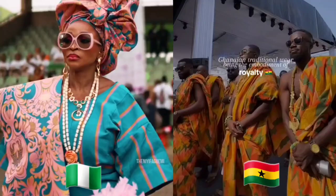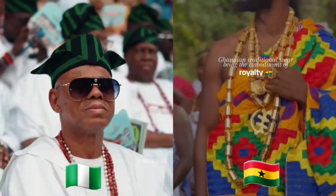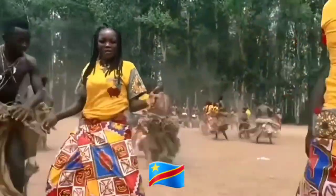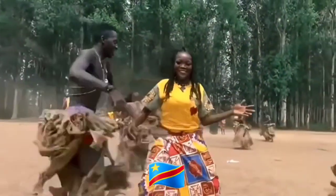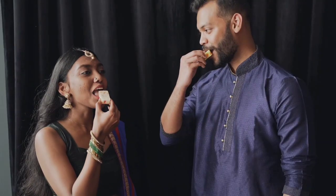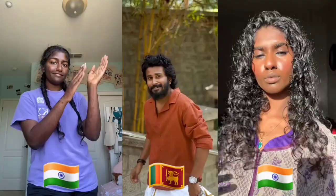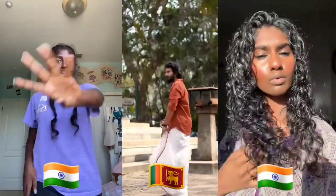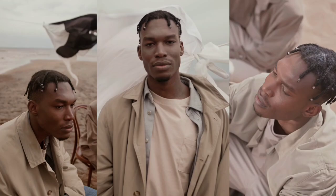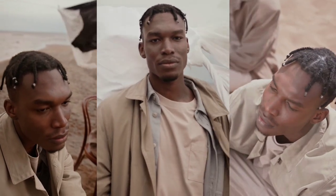You find this texture most famously in West Africa, among groups like the Yoruba of Nigeria or the Akan of Ghana and Côte d'Ivoire. It also shows up in rainforest Bantu peoples of the Congo Basin, whose smooth and supple skin developed under the constant humidity of dense forests. Beyond Africa, parts of South Asia also carry this pattern. In southern India and Sri Lanka, people such as Tamils, Telugus, and Sinhalese often have thicker, slightly oily skin that stays firm and youthful under tropical heat and monsoon sun.